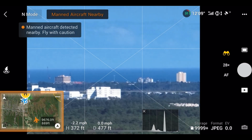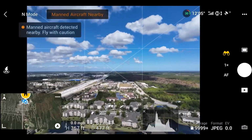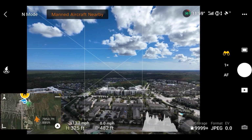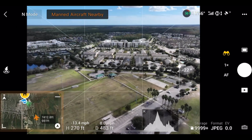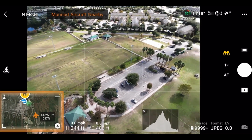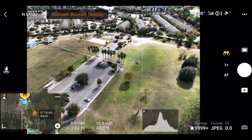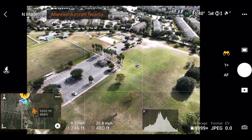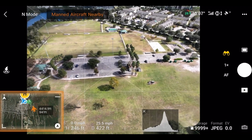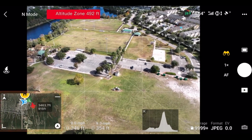And also, guys, you can go ahead and see this right here. It has that warning, and I like that. Now, all the way to 2022, all drones should have this sensing for the aircraft. I mean, from Hotel to Skydio to any other brand out there, it doesn't matter if it's a knockoff or a cheap version, they should have this air sense on the drone itself. You guys can go ahead and see the plane that's actually passing me. It can show how far up he is. It's just giving you more noticeable where the aircraft is at, and it's awesome.